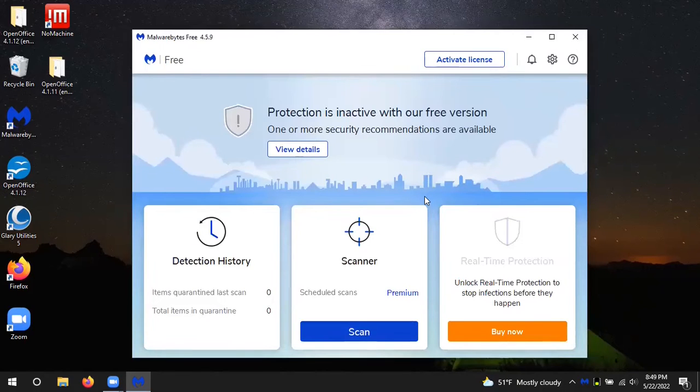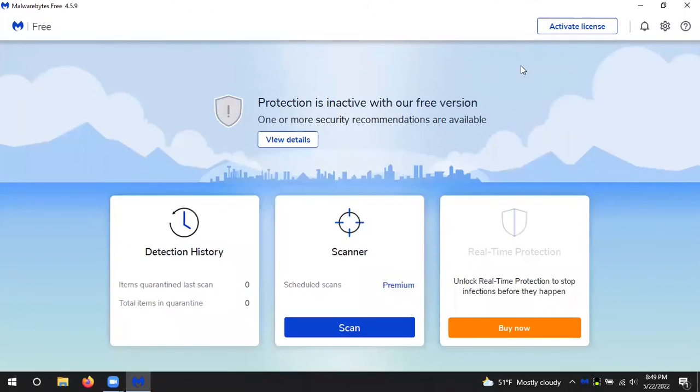You will not get what's called the live protection while you're running your computer on the internet and browsing. You won't get the real live protection when you're browsing the internet. That's the main difference, and that's what the protection license is for. But you can use it for protecting your system and actually scanning your computer for malware infections. So you can scan your system, and it's very useful for that.